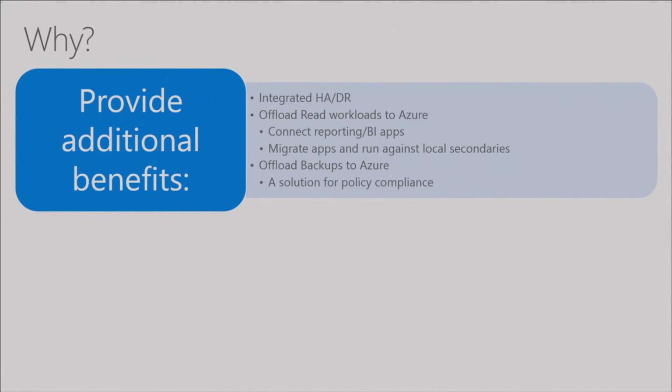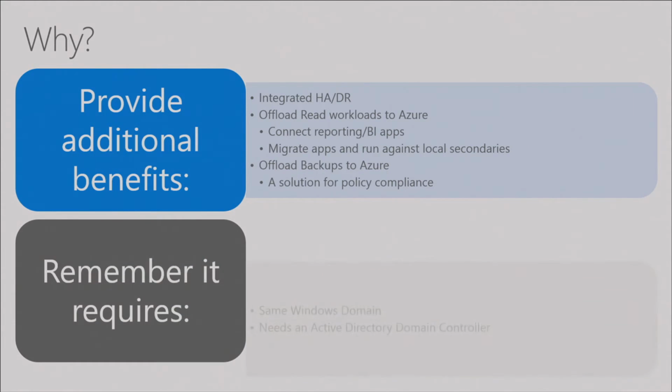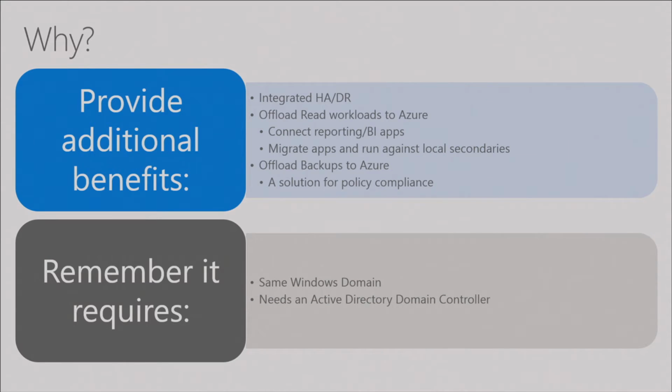If our VMs are running in Azure already, if our DR boxes are running in Azure already, running backups to Azure is going to be really, really fast. There's a really fat network, really big network pipe between the VMs in Azure and the rest of Azure, because it's in the same building. Now, there are some requirements up through SQL Server 2014 that we need the same Windows domain, and we need an Active Directory domain controller in the cloud.